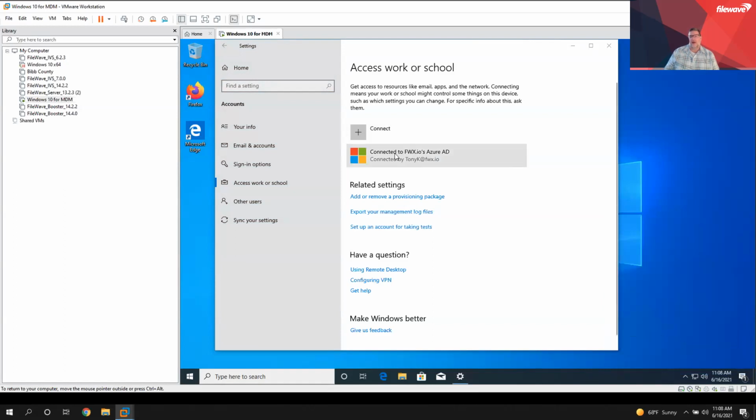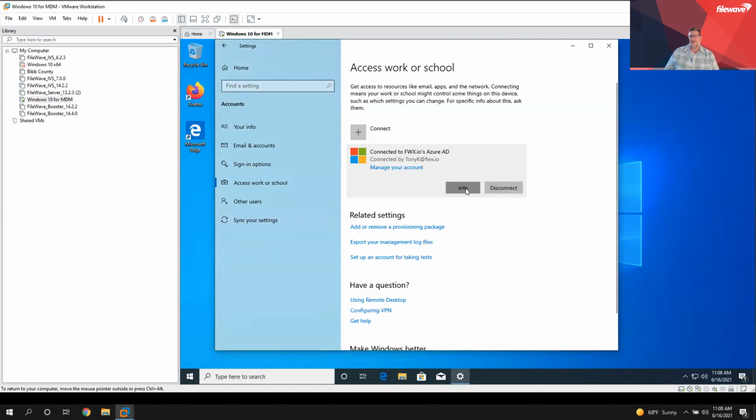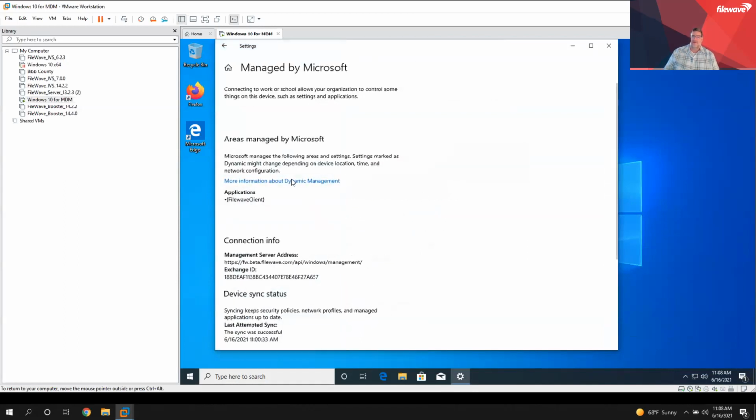If I look at info, it'll show me that this device is managed, but right now it doesn't have any rules. The only thing it's doing is pushing an application, the FileWave client. This is very much like the hybrid model that we take with macOS devices. When a Windows MDM device enrolls, it MDM enrolls first, and then part of the MDM commands that follow is that it installs the FileWave client.